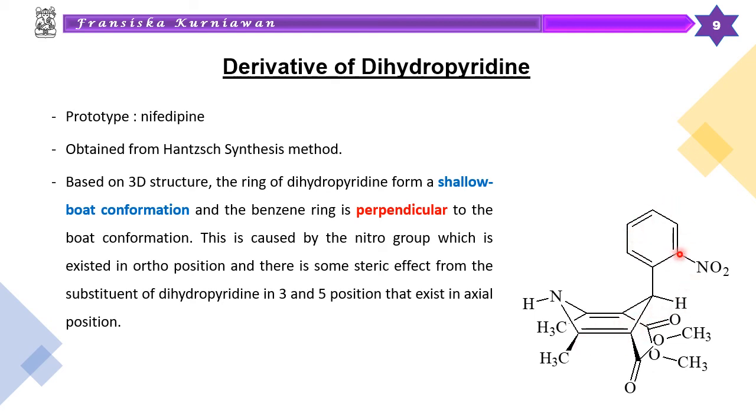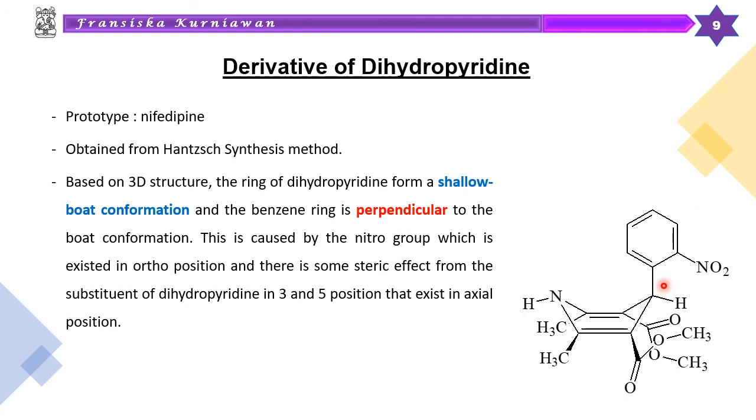And also for this benzene ring, if you remember, this is attached with the aliphatic one, so only one bond, a single bond. So it can rotate. But the most stable one is when the benzene ring is perpendicular to the ring conformation. So this depends on the conformations.